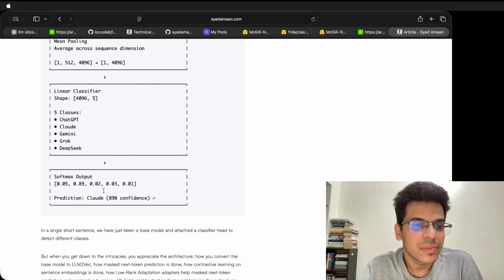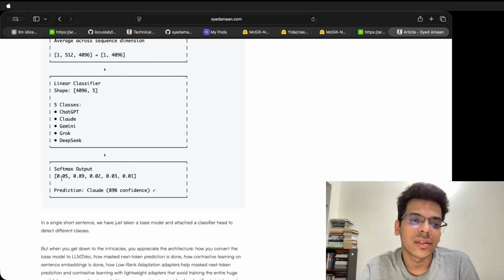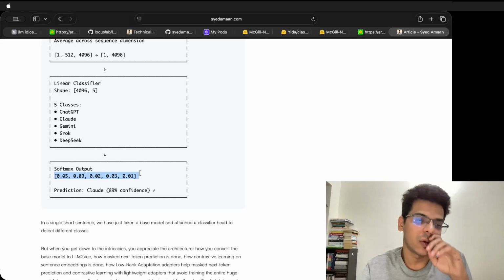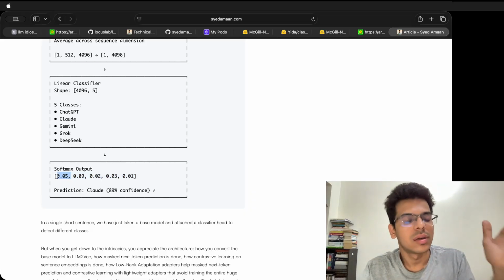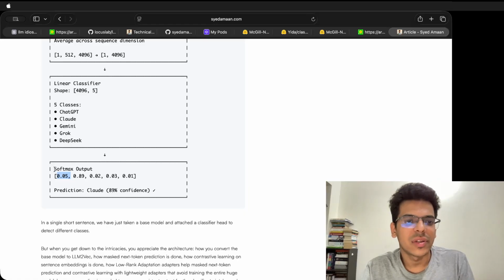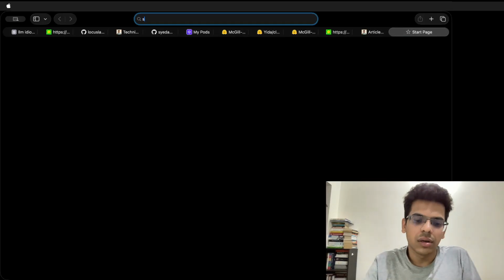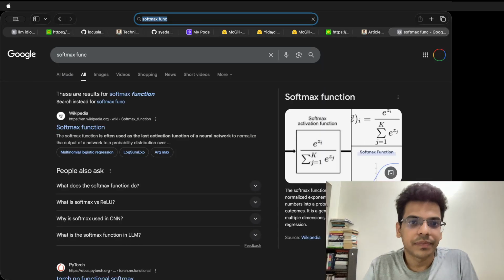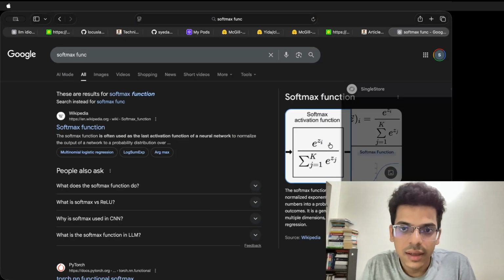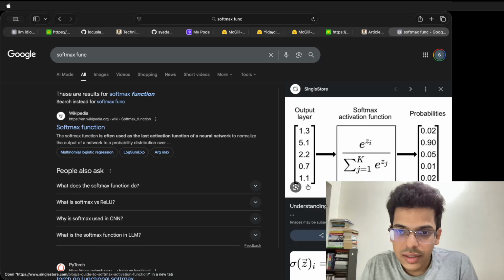Softmax is a very simple mathematical function which takes all the numbers and gives the contribution of each individual number to the total of 1. If you're not familiar with softmax, I'll just show you. If there is some set of numbers, once they pass through the softmax activation, they become probabilities.